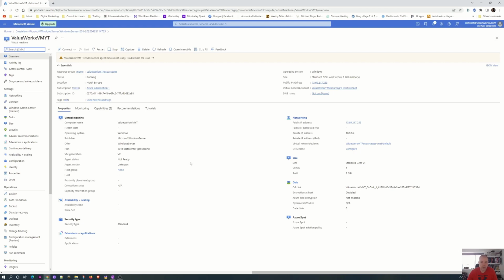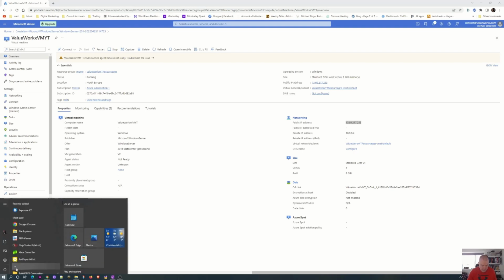So now you can say, of course, we have our IP address, right? The private IP address and the public one. But if we now want, as I spoke about earlier, to RDP in, let's try that.